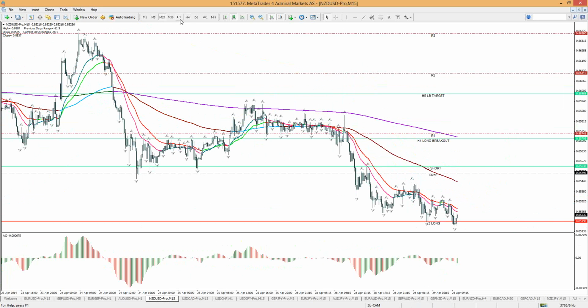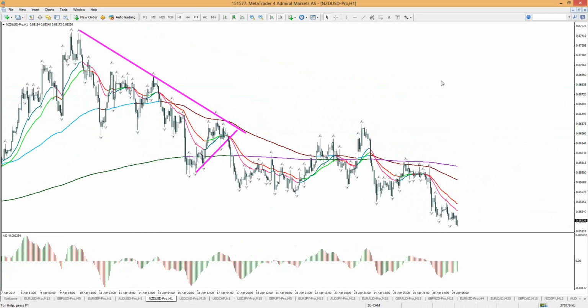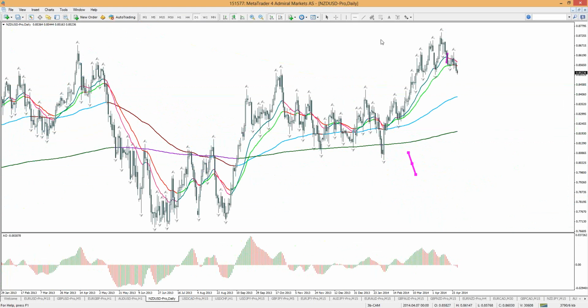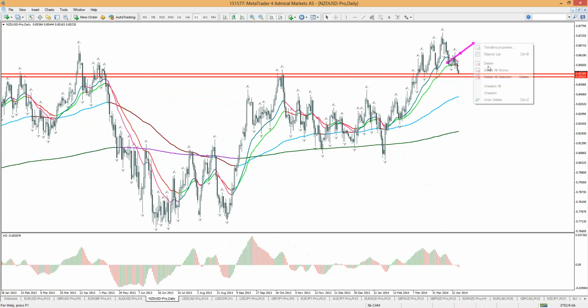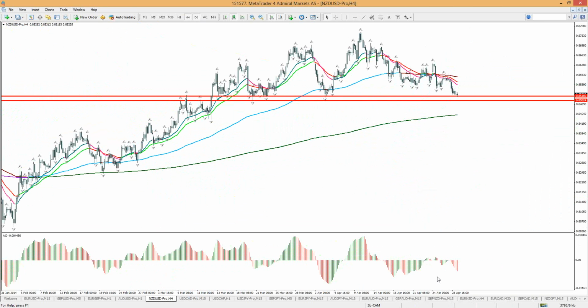Kiwi is looking the same. Kiwi is also a bouncing spot, in my opinion. Why? Because it is actually close to daily support. They're red for the moment, but just consider that support. Those are potential bouncing spots. Support is a potential bounce. Resistance too. All of these supports and resistances are potential bouncing spots.